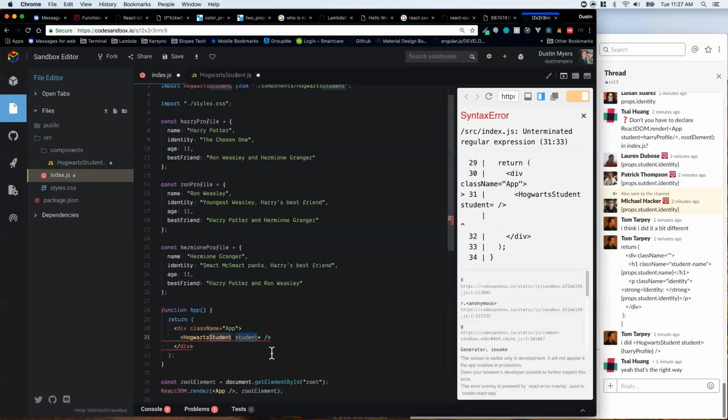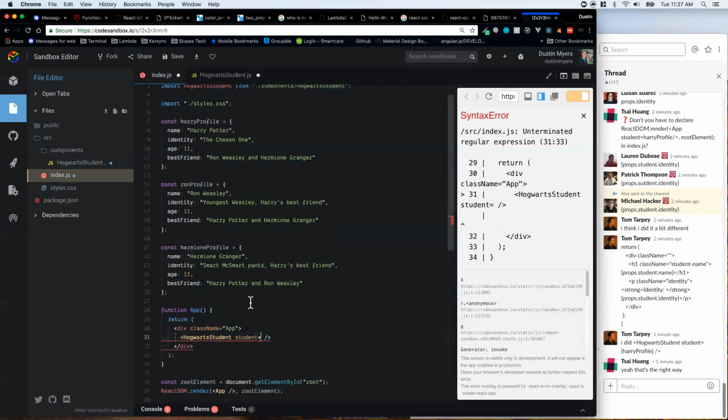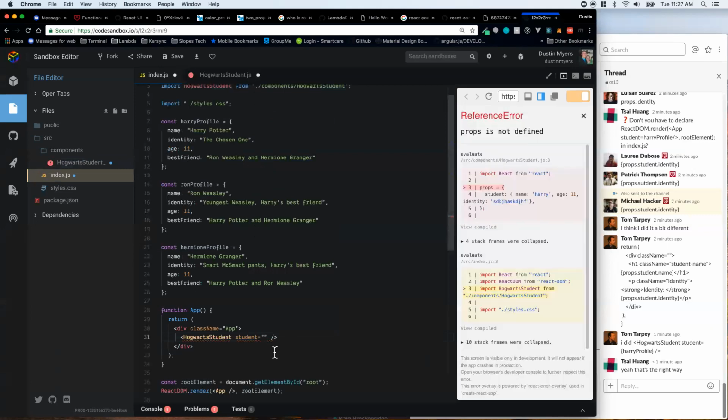So what we did before was we were just passing text into our button, right? You've seen attributes like this. Like we would have text in here. If this was an input, we would do type equals text.